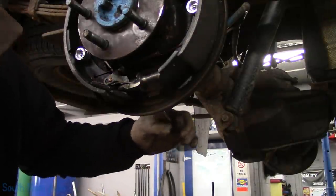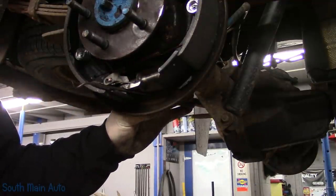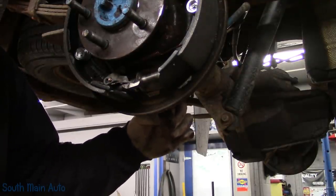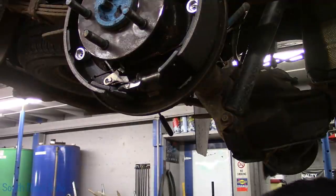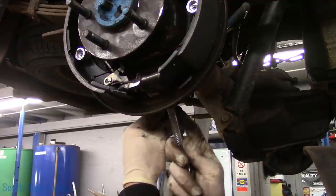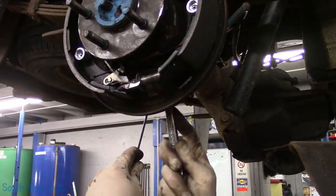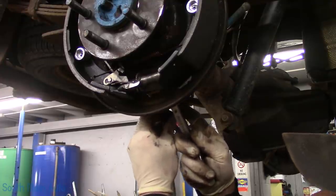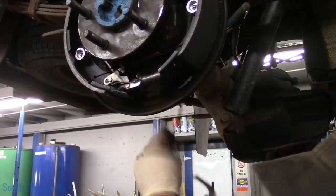So you've got to kind of get the feel for these. You reach through the backside. I like to use the pick that has that end on it, a little 45-ish. Reach through and just push the adjuster arm away from the slack adjuster. You have to do that kind of blindly, and then move your adjuster in the opposite direction. So you have to push the adjuster arm away and then back it off, and then let it go, and then give it another click. See what I'm saying? So we'll reach down through, push it away, and at the same time shorten it back up. If that makes sense to you.